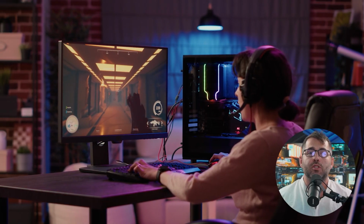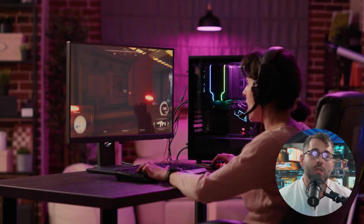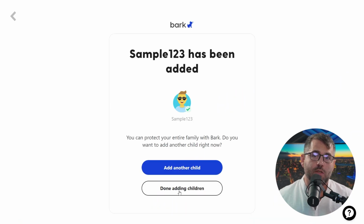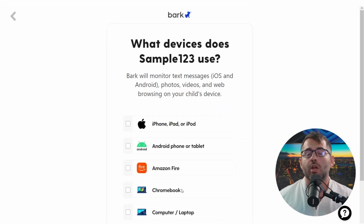Now, for many of us parents, the thought of our kids interacting online without safeguards can be really unsettling, as we don't have enough time on our hands to constantly monitor their every single click and every single communication. And when it comes to my kids, they really love Roblox, which has become a virtual gaming playground for millions and millions of users. So after researching a few parental control options out there, I've tried Bark just to see how well it can help me manage and monitor my kids' Roblox experience.